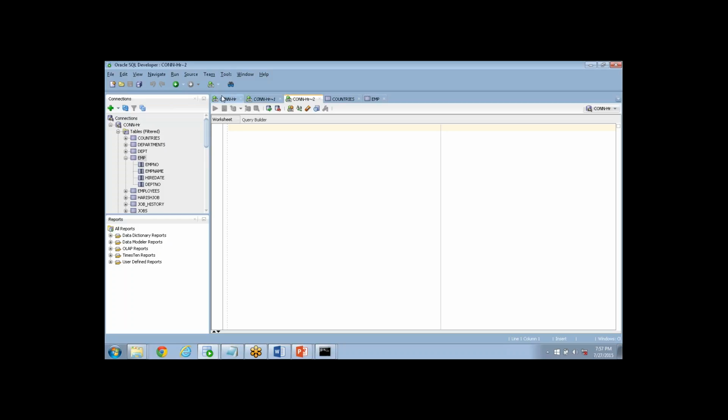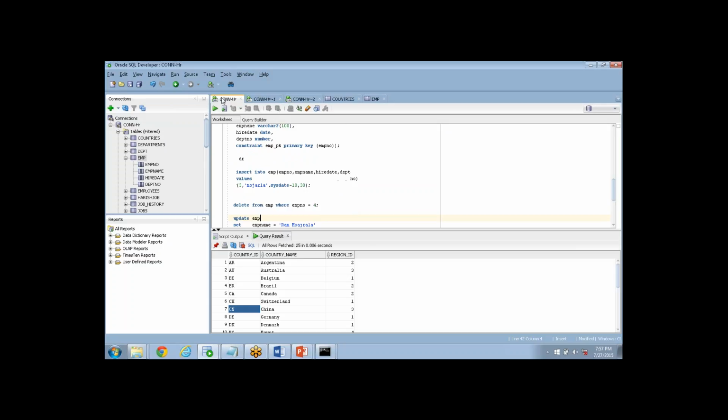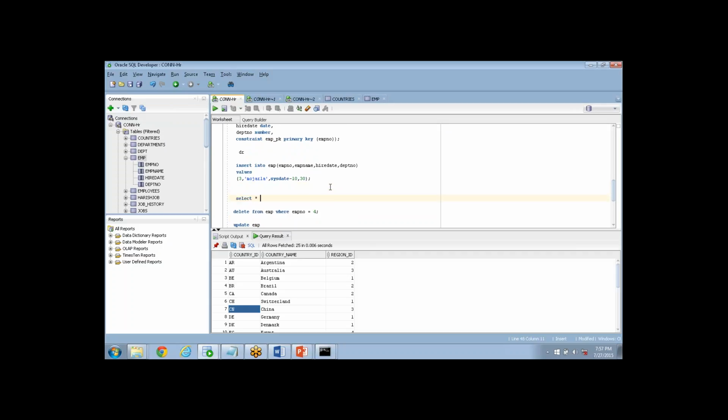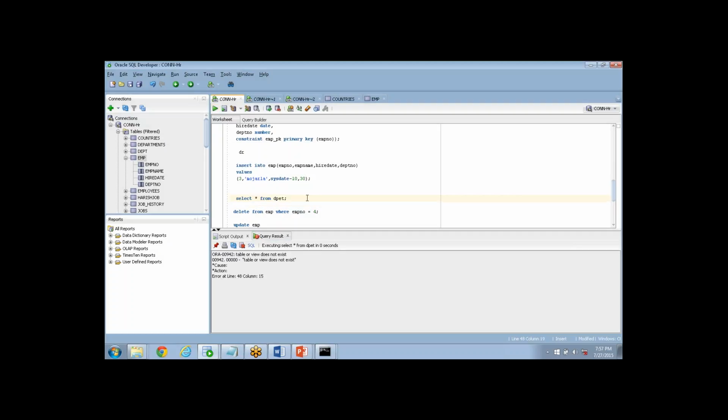Okay. So once we have the table creation part, we are done with it. Now suppose you have to see the data on both tables. If you see the data on the department table, we have department numbers 10, 20 and 30.